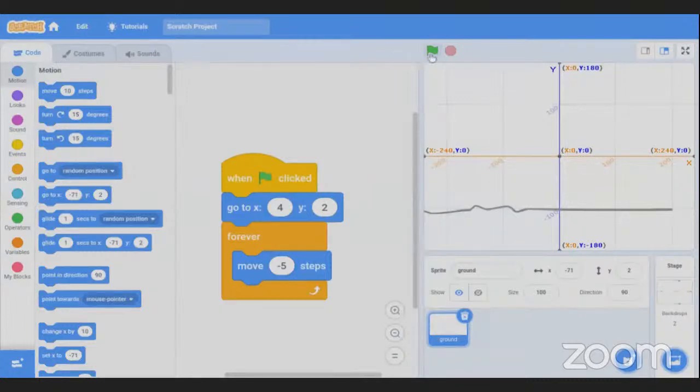So where they meet is the position of this. It's why he starts there. When I play green flag, you see he keeps going back to the starting position where he's filling the screen. So we need to make sure he's filling the screen so that when we try to move the ground, he appears as if he's moving. I hope you've got it. So from there we go to move -5. If we say +5 instead of -5, he's definitely going to move to the opposite direction. But we want him to move to the other direction since we are trying to mimic the other game of Google. So you see he's coming back.